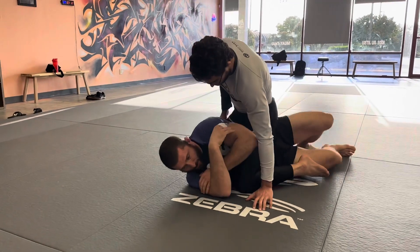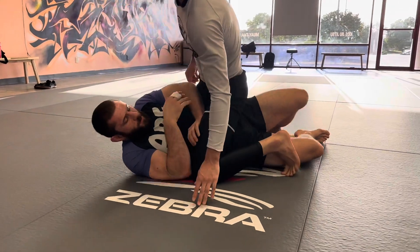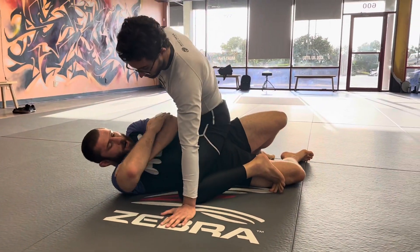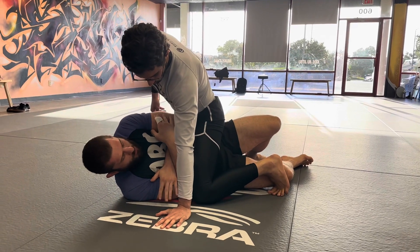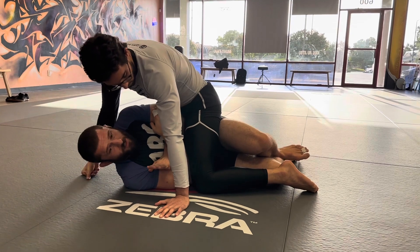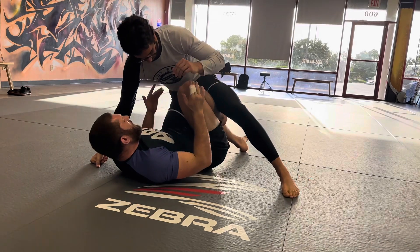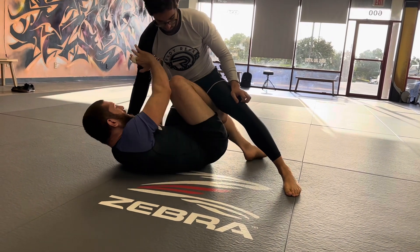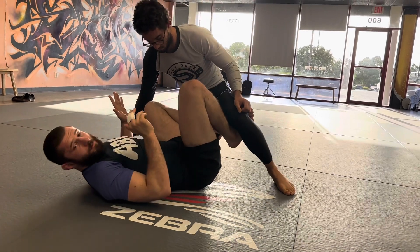My next goal is not to turn like this so that he can seek to take my back. But instead, what I'm going to do is I'm going to take my bottom elbow and wedge it in front of the knee here. As we're able to do that, we're going to enact the principle of elbow-knee connection, which is the essence of guard retention. We're bringing that knee to my elbow, and we're able to turn it. As we get the first knee in, it's not that hard for us to cross frame and then repuddle our knees in.